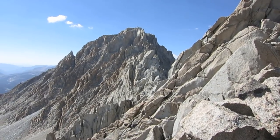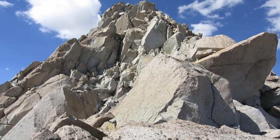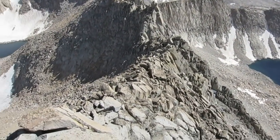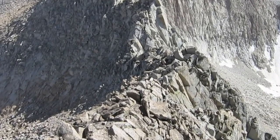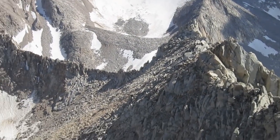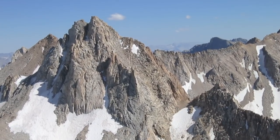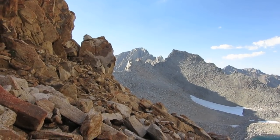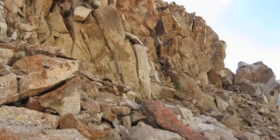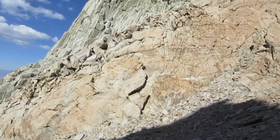So now we're looking back at Darwin and what we just came across, and up and over 1332 and down the Aleutian Basin, and our ridge continues down here. Matt's just over that edge and along there, and then we back down and go up over there. So that's our next objective. So we just charged from Darwin over there past 1332 along this ridge. We came up and over this big thing, took a little while. And now we're trying to go up this peak.